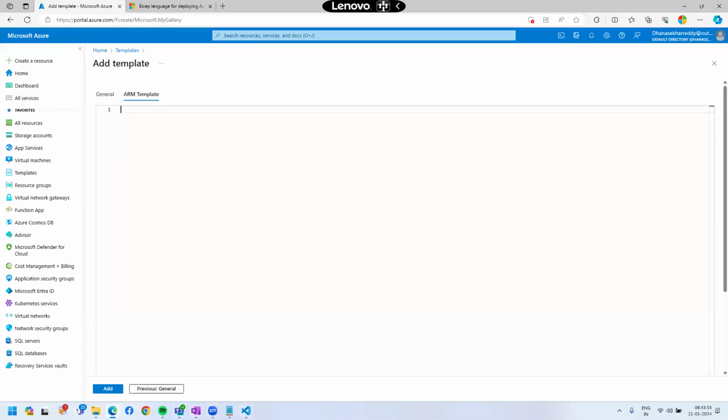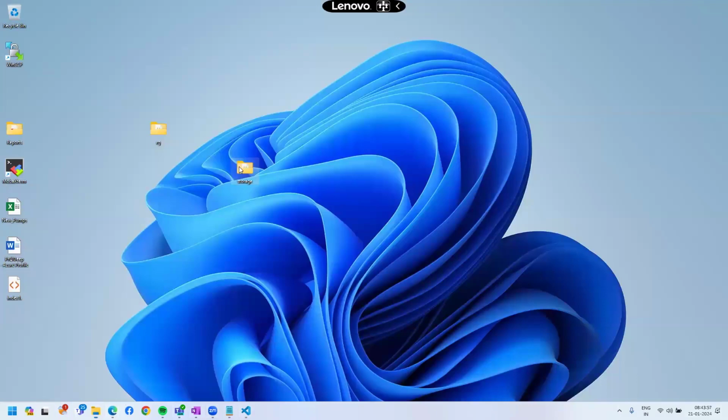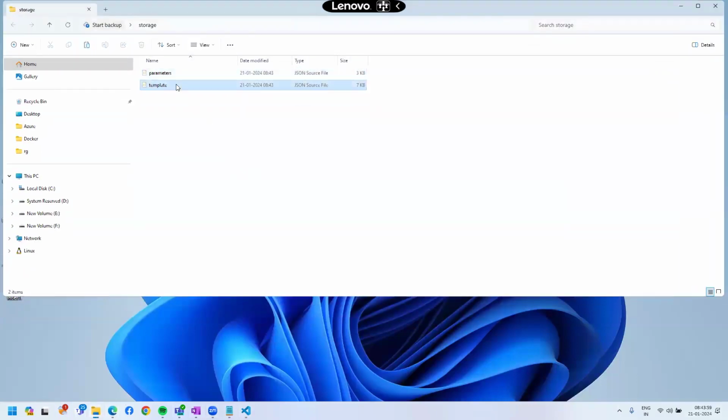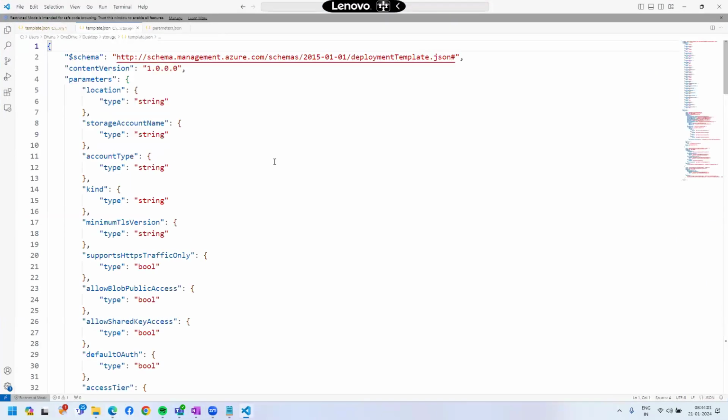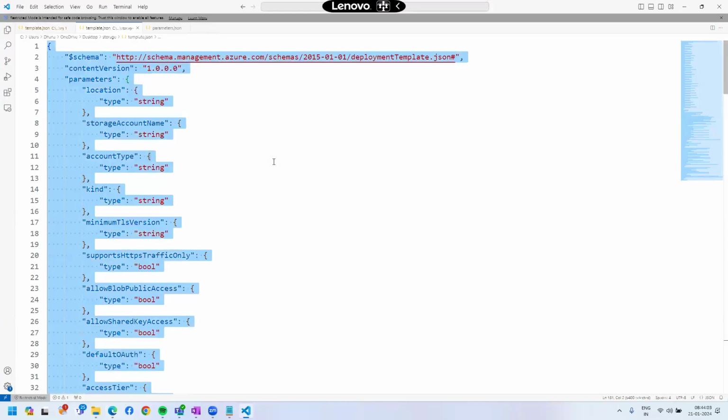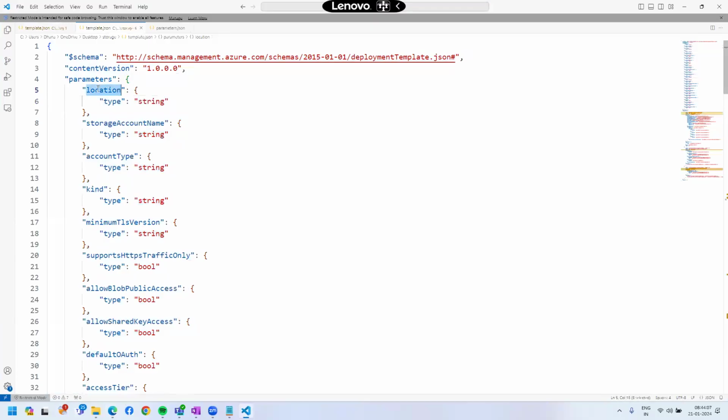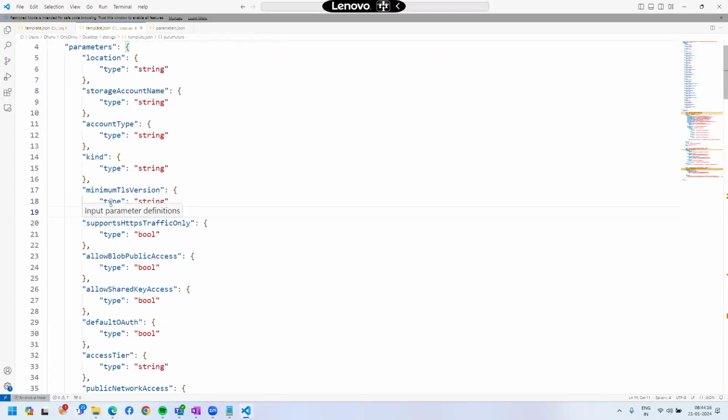I am going to open my custom template, storage template.json. Okay, just copy this code. See guys, if you observe, this is the syntax. Location string, storage account name string, account type string, minimal version string, allow public access Boolean value. True or false, we will pass it.